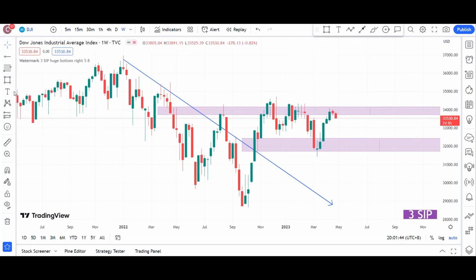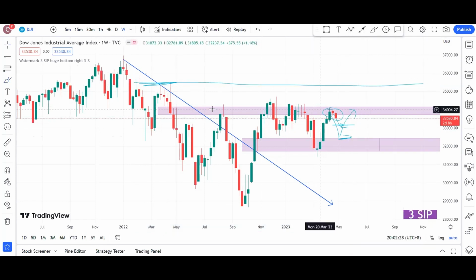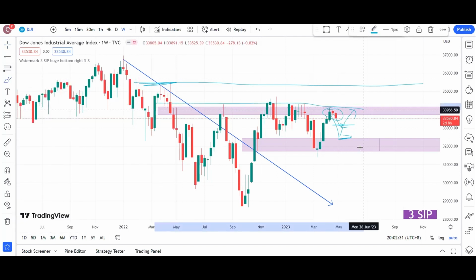What we want to see first on Dow Jones in general is for price to at least create a new higher low. With this rejection coming off, I see price coming back down slightly lower first, to the 33,000 or 32,500 level, before seeing another up move, attempting this 34,000 level one more time. On subsequent attempts at 34,000, I believe price would continue to push higher, probably reaching the 35,500 area. But with that being said, we still need price to get out of this range first.